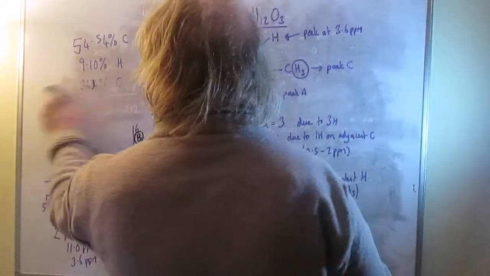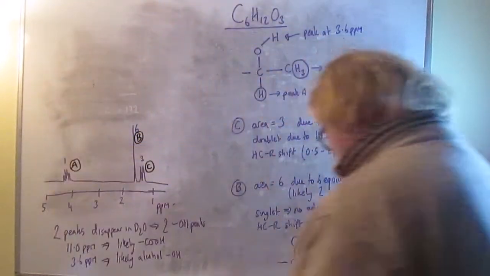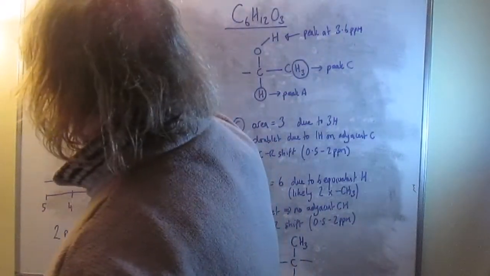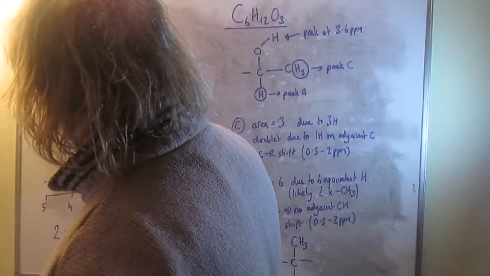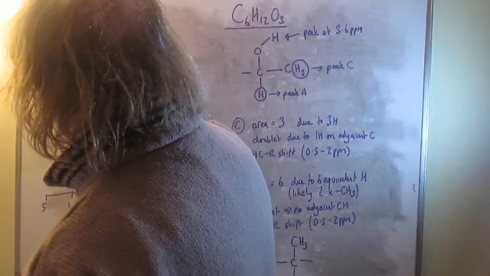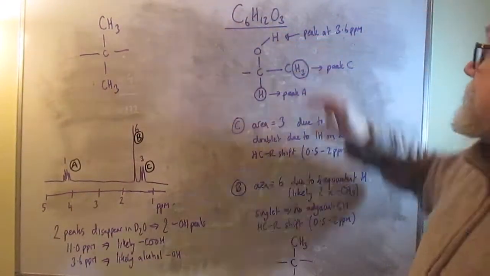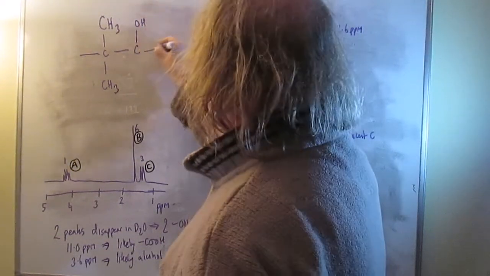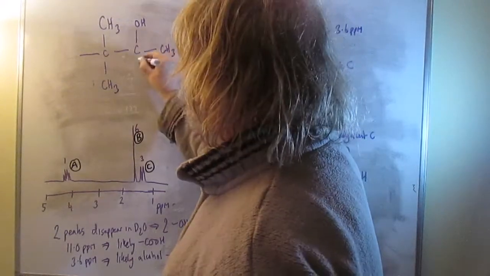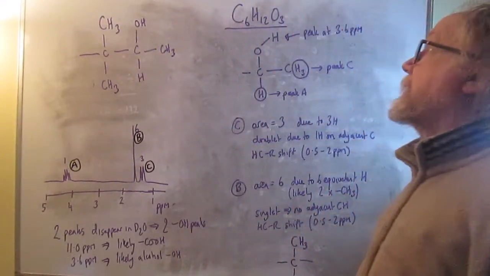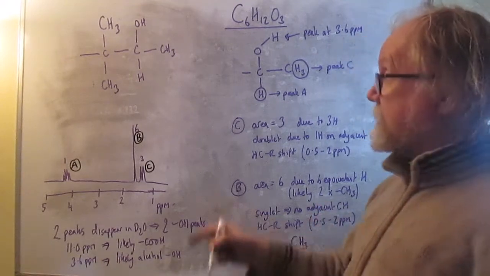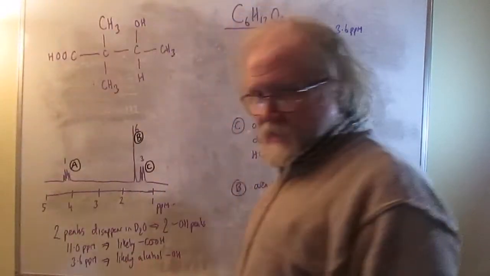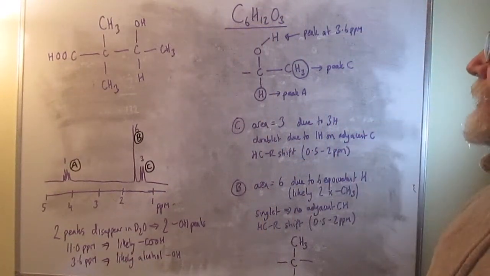So if we just rub this lot out up here to make a bit of space, you can see this carbon has two things attached to it. So if we draw that in the middle, then we can attach this lot on one side. So we get COH, CH3H. Okay, and on the other side we have the COOH. And that appears to fit everything in the NMR.